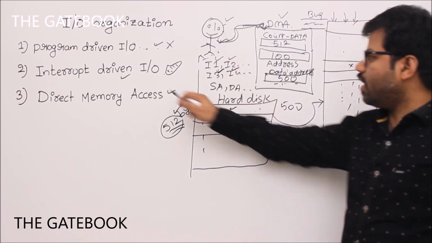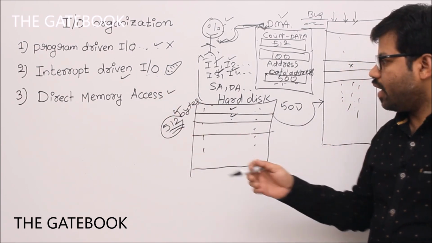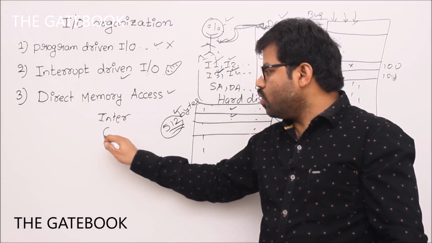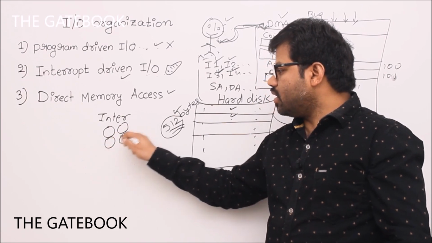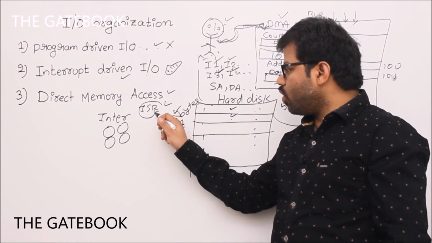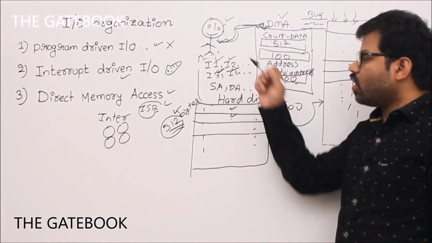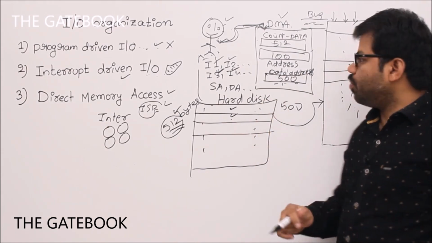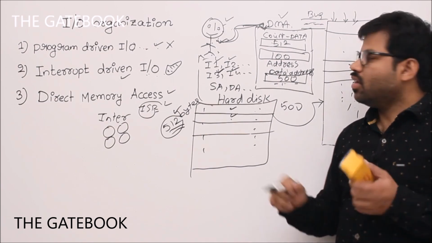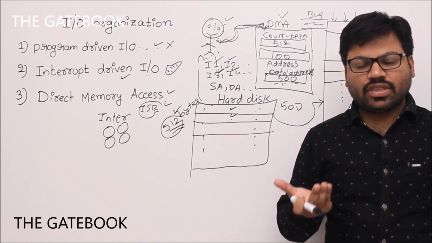That means, generally in interrupt driven IO, whenever we serve an interrupt service routine, recall, your CPU has to save all its data, because the interrupt service routine is also another program, right? Whenever you are executing this program, the current program should be saved. But here the current program need not be saved. That's why it's quick. Allotting the work to the DMA controller is very quick. Why? You simply give these details, but you don't save your program's data.